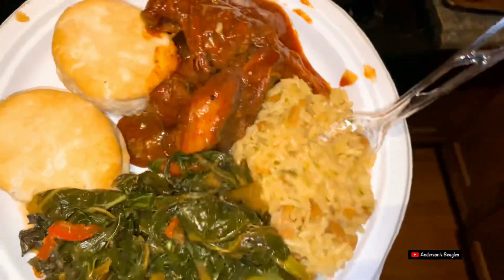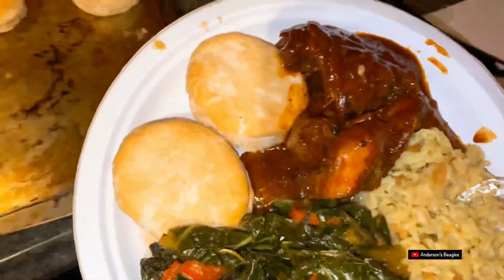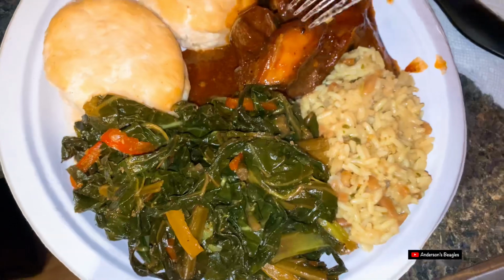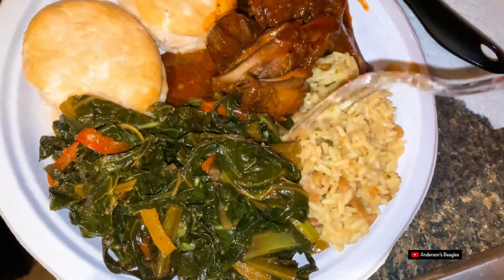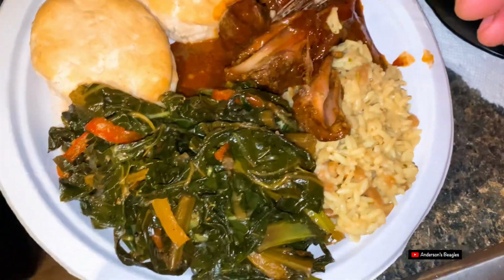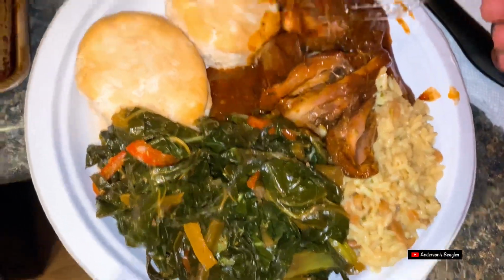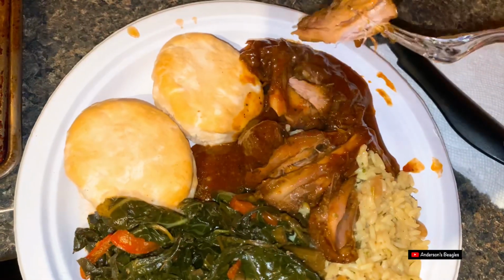You know, we do paper plates around here. Not that we don't have nice china and all those things, but we're from the country, man. Look at this. Oh, Lord Jesus, have mercy. Look at that rabbit breaking apart there, boy.